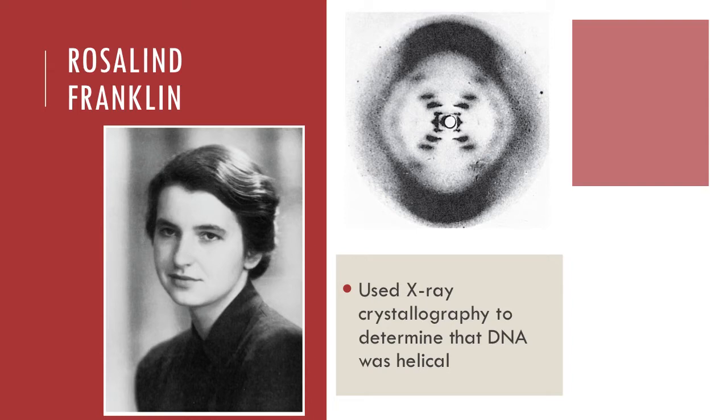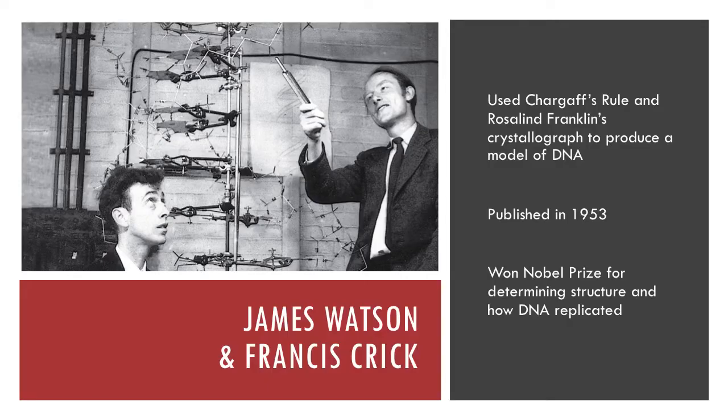And again, she didn't put too much thought into it. She kind of said, okay, DNA is in a helical shape, but nobody really cares about DNA anyway because proteins are the genetic information. So she kind of brushed it off, just knowing that it meant something, but not really looking too much into it. And as you saw in the video, James Watson and Francis Crick are the ones that really take the information from everybody else and put the puzzle pieces together.